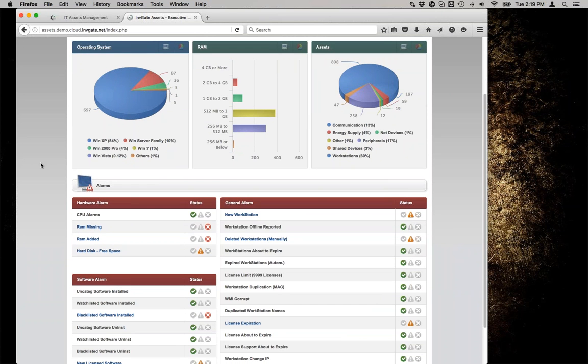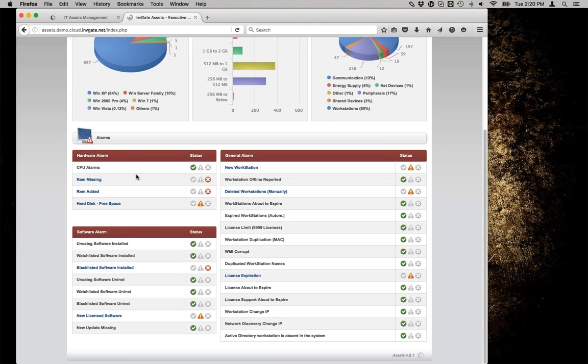So within the solution, we are here on the home area where we can see our dashboard. These dashboards are relatively customizable, especially all these alerts down here. Up here, we can get some general information about everything across my networks. From an operating system perspective, we can see how it's sliced and diced and what flavors of operating systems are out there. Same with the RAM: we can deep dive into how RAM looks across all of our networks and make some proactive upgrades if need be. We can also see the different families of assets, whether they're peripherals, net devices, energy supplies, or workstations. These are interactive too. Workstations is obviously the largest share, so you can click on it and remove it to see which other asset families are out there.